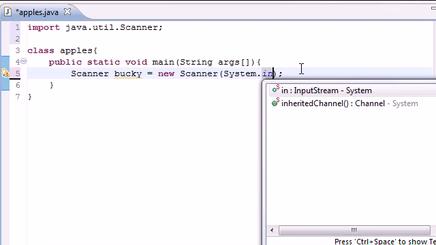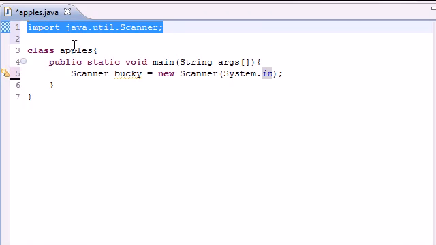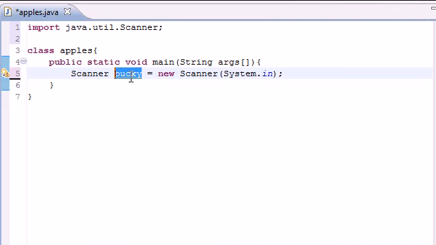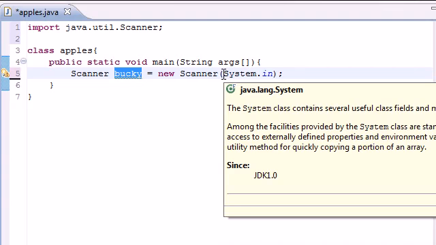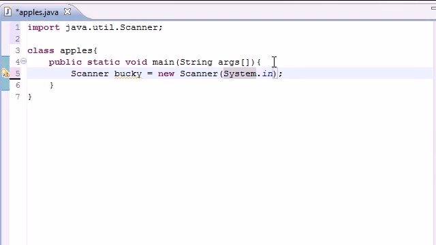So here's what's going on right here. We told Java we need to use the scanner, which is a way to get information from the keyboard. We have a variable, it's a scanner variable called Bucky, and the Bucky variable is equal to whatever information is in the keyboard. And System.in stands for system input, and the only input we have in the computer right here is the keyboard. So this is short for whatever we type in on the keyboard, hold it in our Bucky variable, and we're going to tell it what to do with it right now.